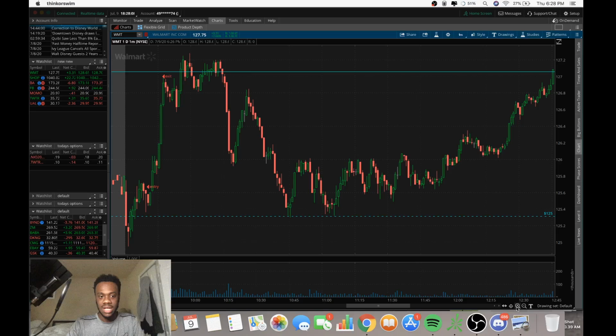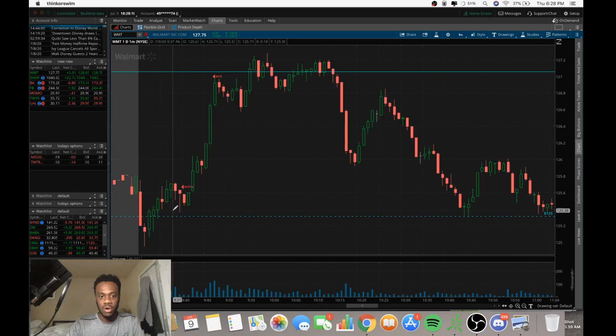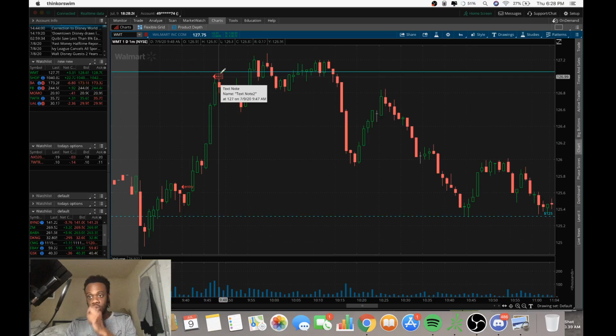So I waited for it to get above it a little bit more, and here it is a little closer for you guys. Here's one green candle, another green candle, another green candle, and then once it got to a certain point, I thought, all right, this thing has enough momentum to bounce off that 125 level. It dipped back down a little bit, but then it shot all the way back up to the 127-ish level.